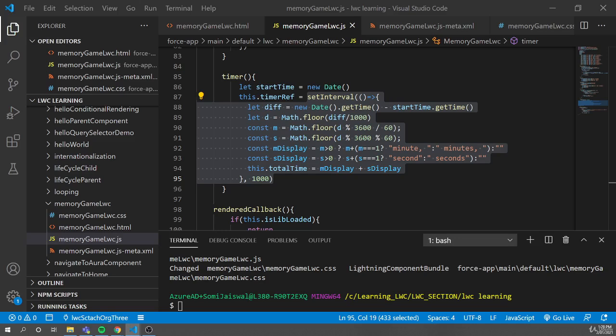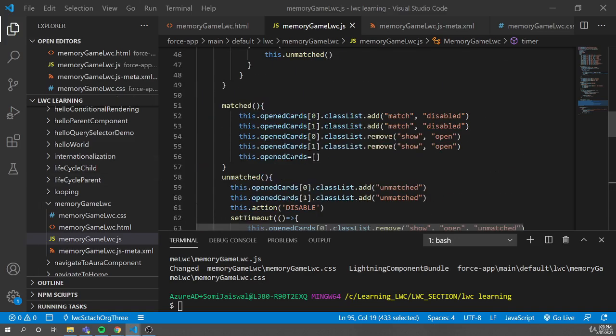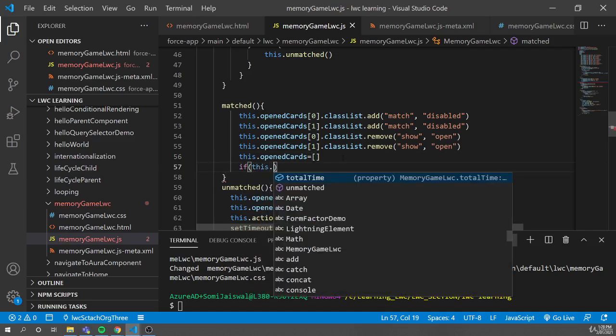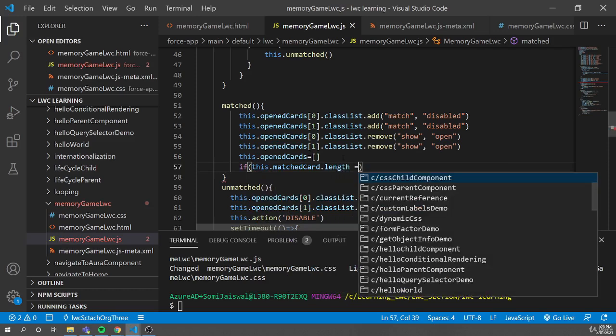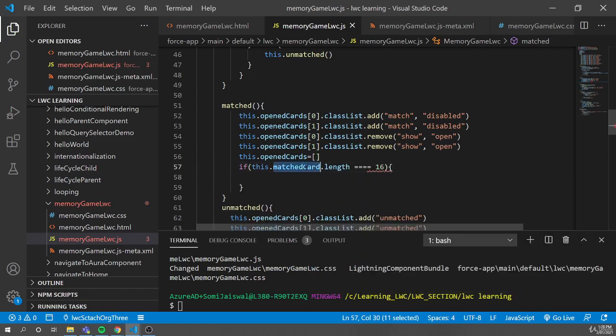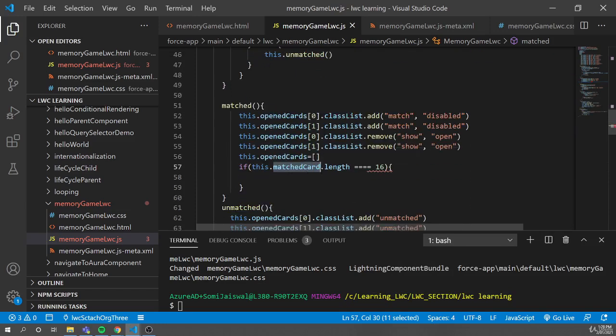For that, we'll go to the matched function and say if this dot matched card dot length equal to 16, because we are already storing the matched cards in the matched card. So if all the cards are stored in the matched card, their length becomes 16.